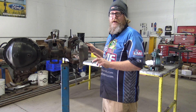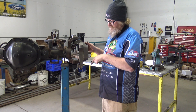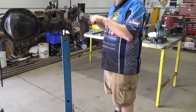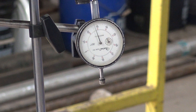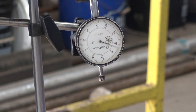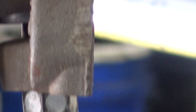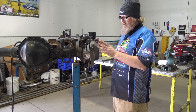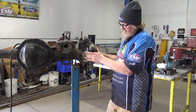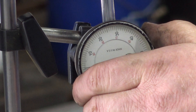One thing to take into account: if you move this knuckle, it's going to throw your reading off down below. If you want to zoom in on the gauge — I'm going to rotate this knuckle and you can see probably 90 thou of play just in rotating that, without actually taking into account the actual play in the ball joint. So I'm going to try to keep this as still as possible.